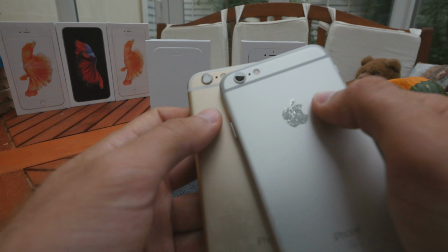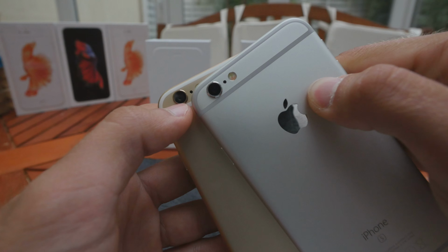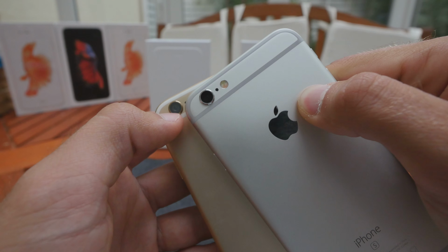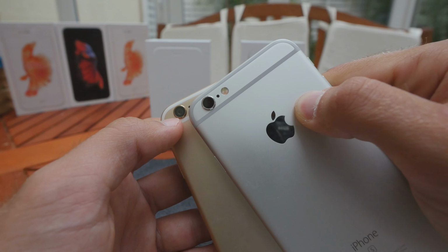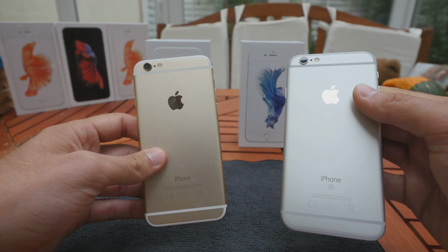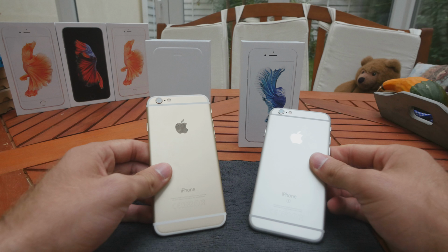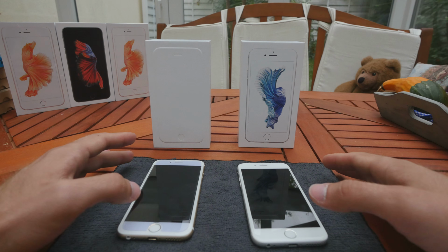And the camera, when we go a little bit closer, you can definitely see that we have here only an 8 megapixel camera versus 12. You can see the megapixels, but there's a different camera built in, that's for sure. Here there was a Sony camera, and now I think Apple has switched to something different. Nobody knows yet exactly.